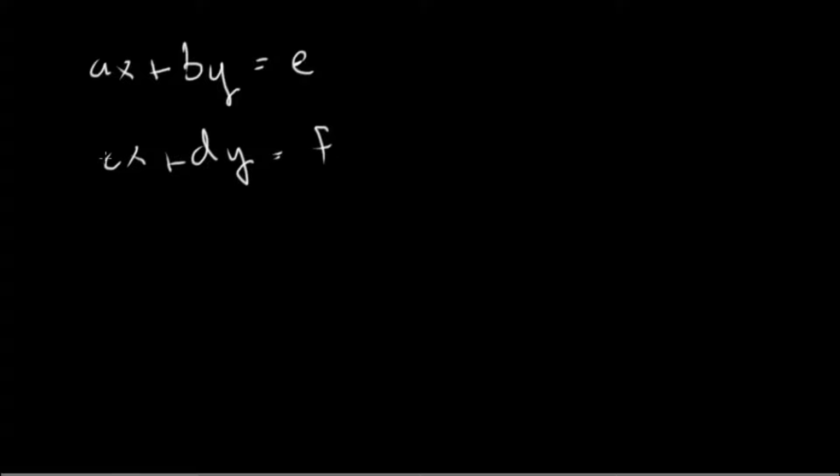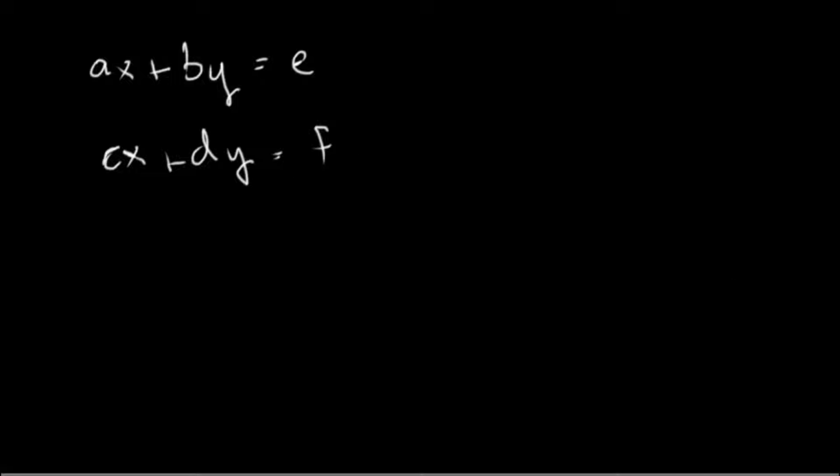multiplications. What I want you guys to do right now is I want you to solve this system of equations using matrix equations. That's an E right there. And then cx plus dy equals f. So go ahead and take a second to solve ax plus by equals e and cx plus dy equals f. In other words, solve every single possible system of two equations with two variables. All right, I'll see you on the other side.